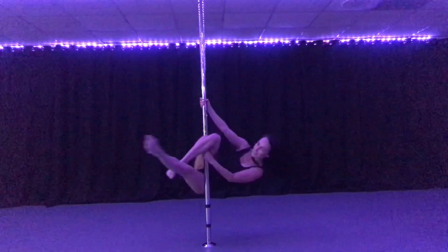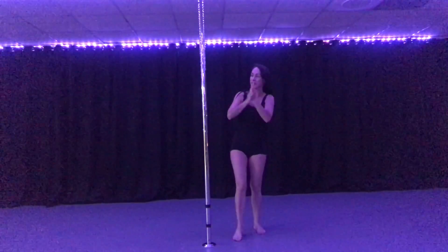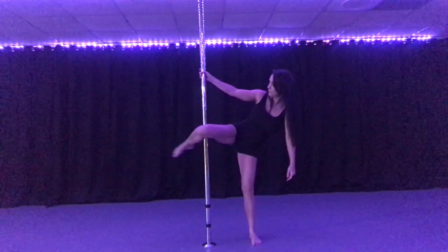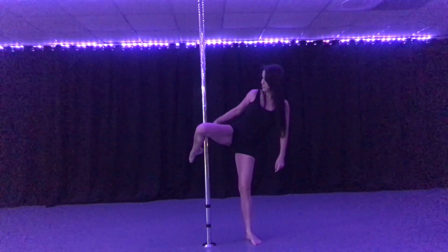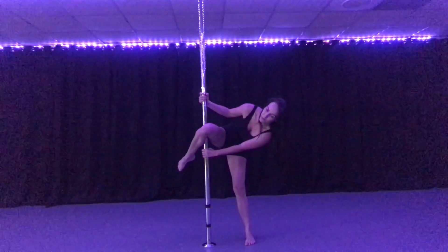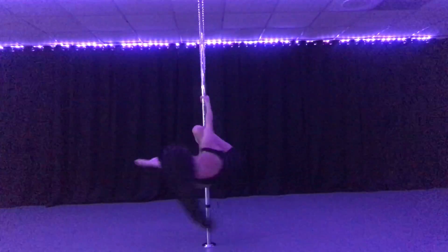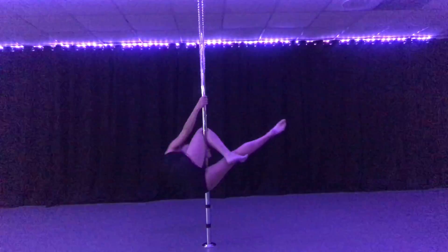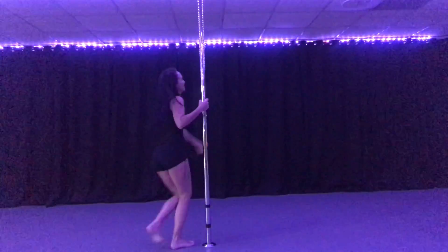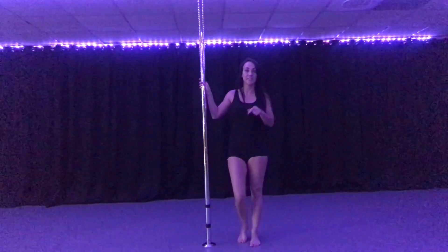There's the tuck spin — you can slide down to the floor if you want, or I'll show you how to do an exit out of this one. Breaking that down: we're standing on the side of the pole, inside leg comes up right behind that knee pit, nice and tight, squeezing the heel to the butt. Inside and outside hand thumb up underneath the knee. I lean forward, and as my thigh hits the pole, I lift it up and hook it behind my foot.